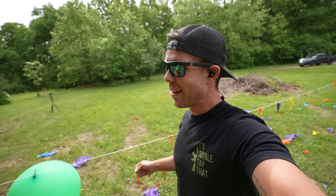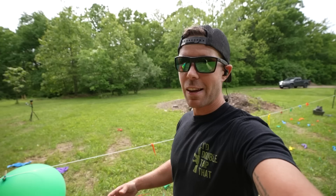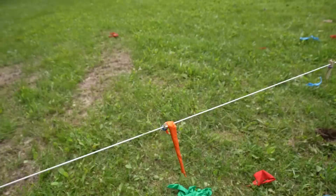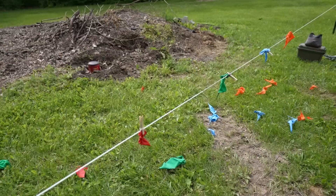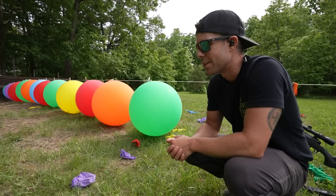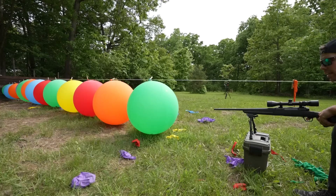Let's get out the .308 and see if we can finish off the rest of them. I would reset all 30, but I'm not kidding — I've been out here all day long just getting these set up. It's a lot more work than it looks like. So let's get out the .308 and see if we can take out the remaining 15. You can see the clothespins that were holding all those balloons in place — surprisingly, none of those came off. .308 full metal jacket — this is probably what I should have started with because it will penetrate better. But there's so much that goes into this; I don't know if this will work either. I think we've got 14 or 15 left. The rifle is a Savage Axis .308.